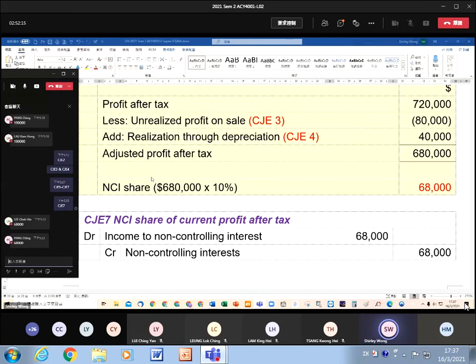And bear in mind, for our midterm test, we have a consolidation worksheet attached in the question book. So what you need to do is download the question book as well as the consolidation worksheet. You can use the consolidation worksheet provided in the question book to write down all your consolidation adjustments, and then submit the consolidation worksheet as part of your answer. If you do not have a printer to print it out, then sorry for that. You may need to copy the consolidation worksheet out yourself. Therefore, you need to prepare well for that before your midterm test.